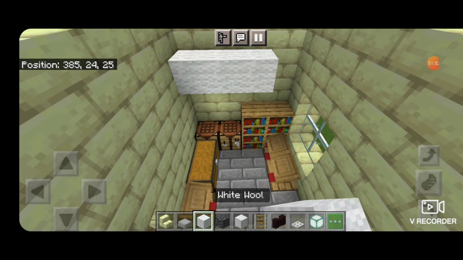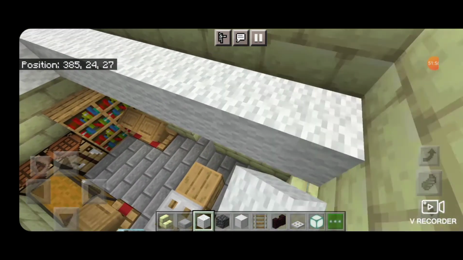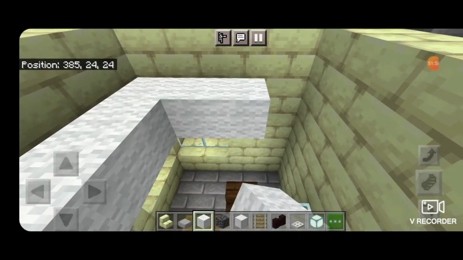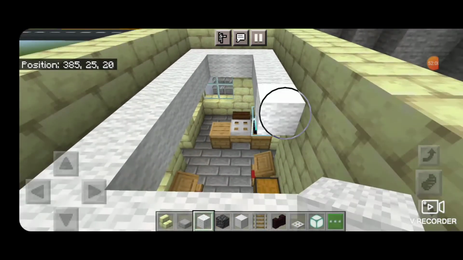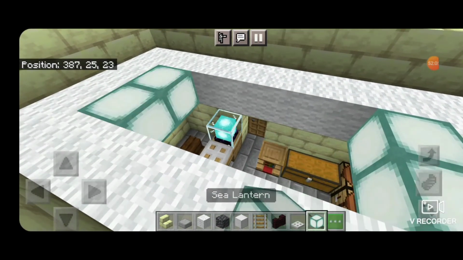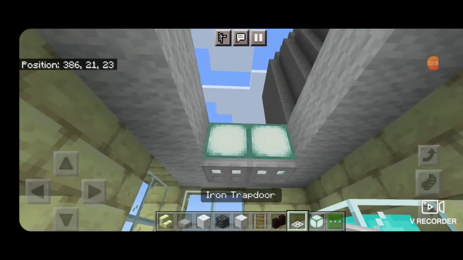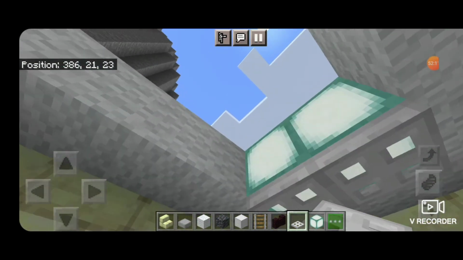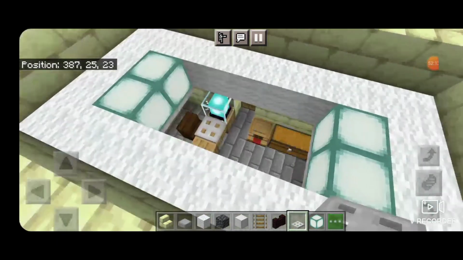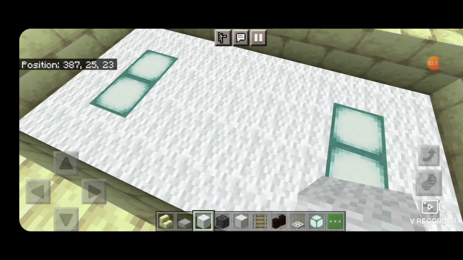Come in here on the second block down from the top, and we're gonna make a ring of white carpet going around for the ceiling. We'll put two sea lanterns here, two here, come underneath them, and put trapdoors around them on the bottom so they look like fluorescent lights. Fill in the rest of this with white carpet. Then we'll do the actual roof.